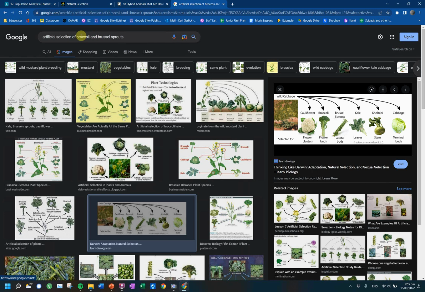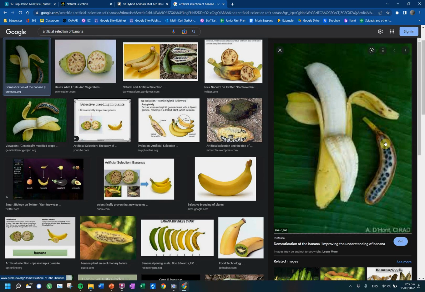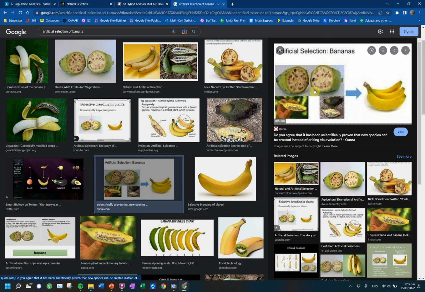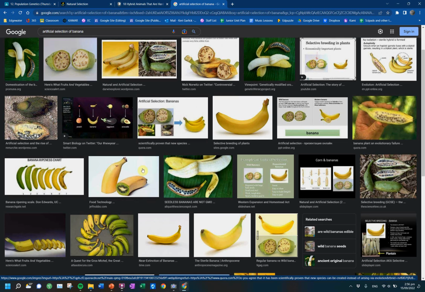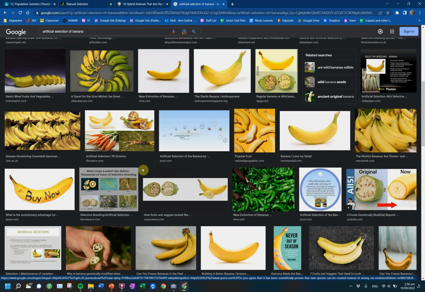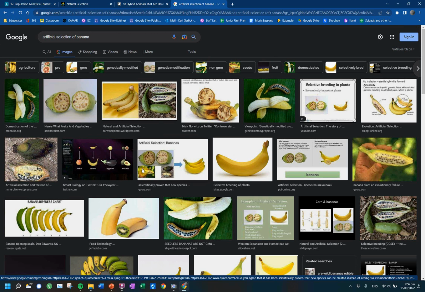Oh, the last one I want to show you is banana. So, here we go. This is what the banana used to be. This is what the banana is now. Same over here. You can see the old banana, what we did. That's just what it originally was. And then we artificially selected for smaller and smaller seeds. But the problem is we've done that to the extreme, so now the banana plant can only reproduce asexually. So we don't have genetic diversity in the banana plants.